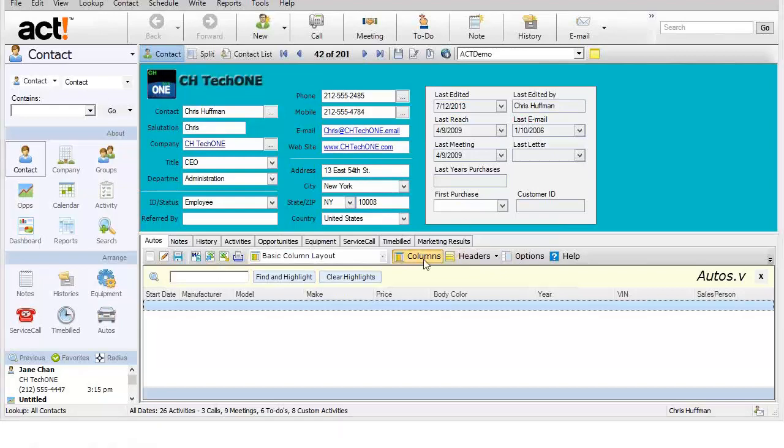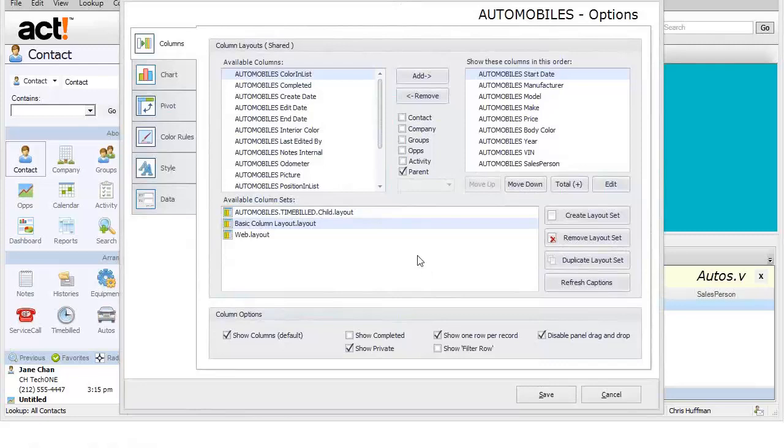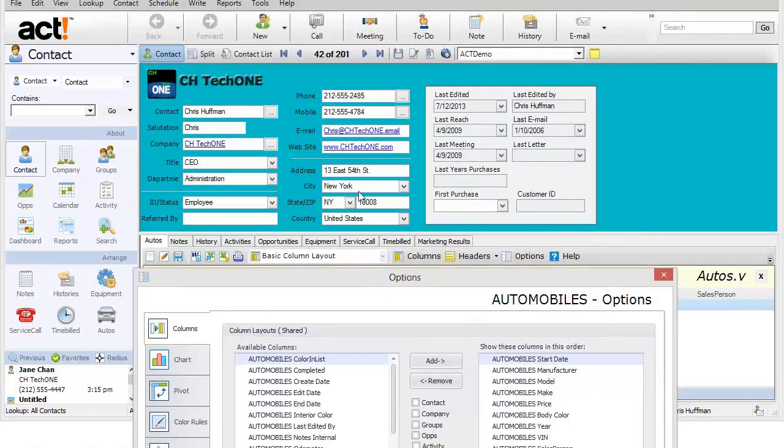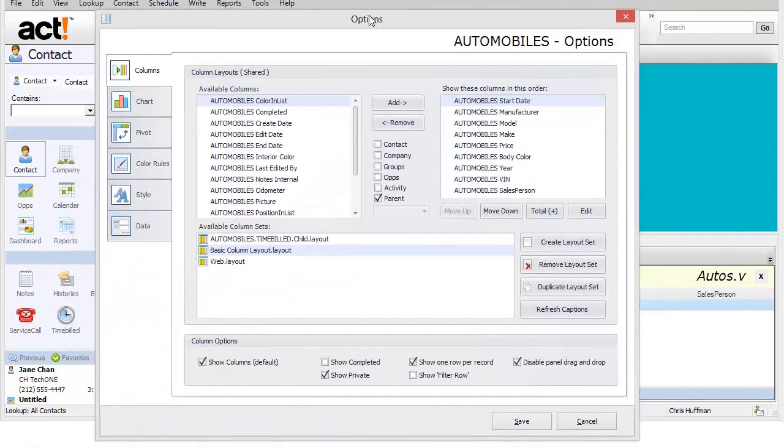Okay, if we go to our columns right now, this column button that we just selected here, I went through kind of quick, brings forward the About window or the configuration window for this custom table. Here's my column selectors, so I can see which columns. If I need to add the odometer field, I can just click Add, and that odometer field is there. If I need to move it up or down, I can do that very simply here.